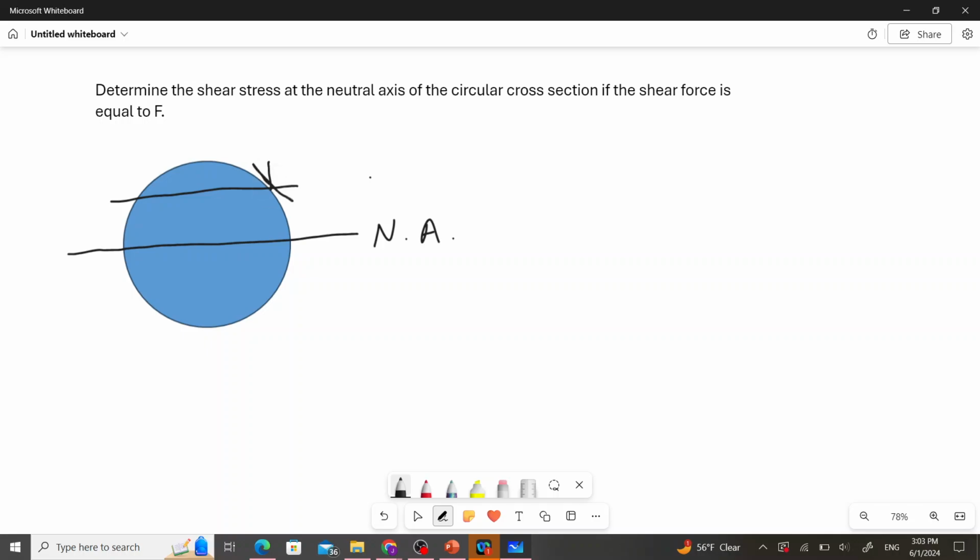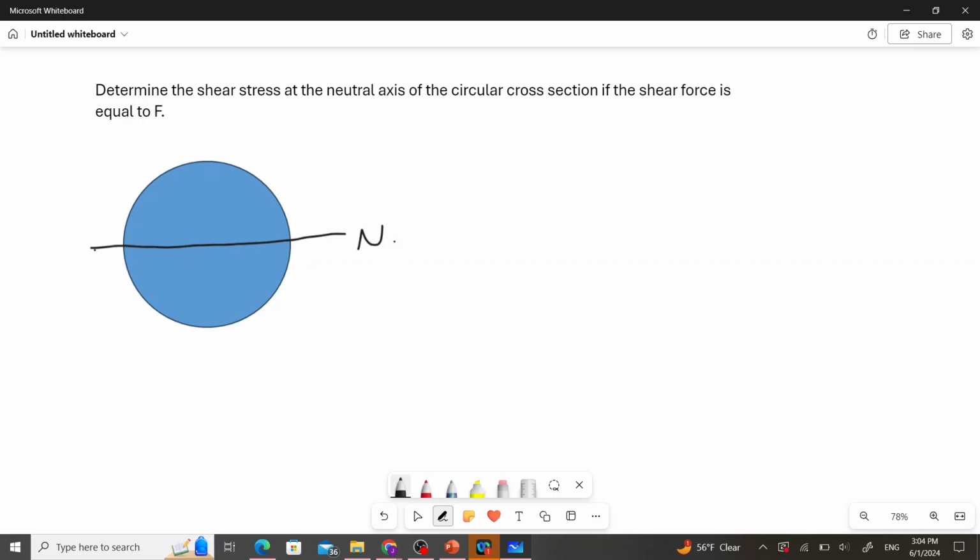See how there's an angle to it there, whereas the plane that we want to look at along the neutral axis is perpendicular to the boundary of the beam. You have a 90-degree angle between the neutral axis and the tangent of the circle there. So just wanted to make note of that, and then while we're here we can quickly calculate what the shear stress would be at the neutral axis if you have a circular cross section, and this will come up in future chapters.